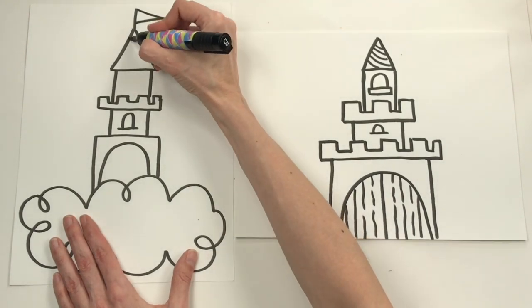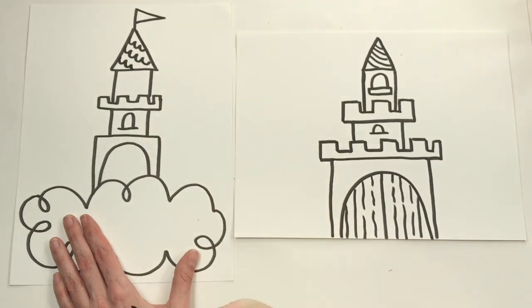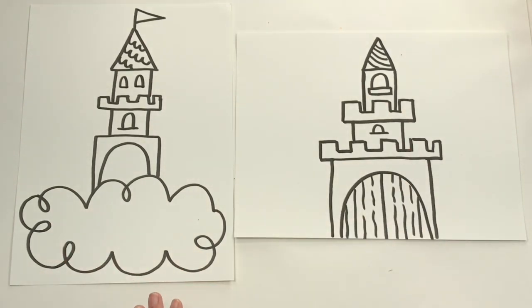Let's work on that implied texture since we have some more room. Think about what you could add to the top right here. And maybe I'll make two little windows. Oh, that looks fancy. Gosh, I don't know which castle I like better. This one's looking pretty fancy.